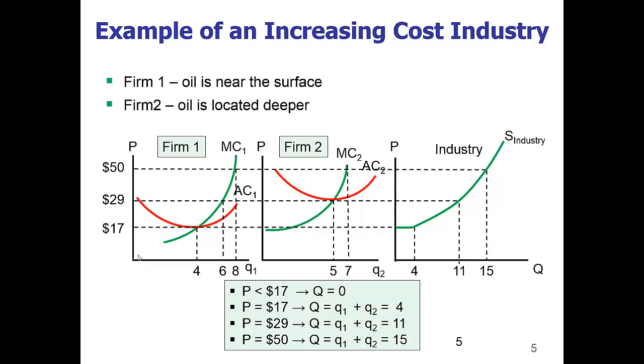Now, we went through this example assuming that Firm 1 and Firm 2 had different cost structures. But you easily could say Firm 1 is the typical firm in this industry, and that graph for Firm 2 would show what happens to industry costs as more firms enter into the industry. It would show that as more firms enter and industry costs rise because of pressures on input prices, then the only way you can get the industry to expand output is by having higher market prices.